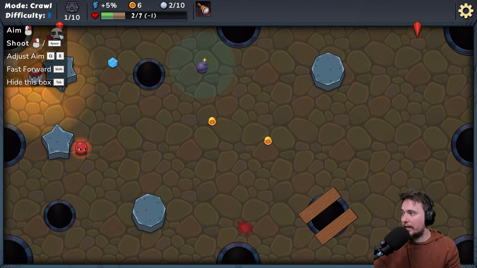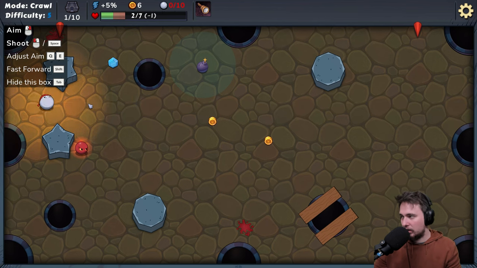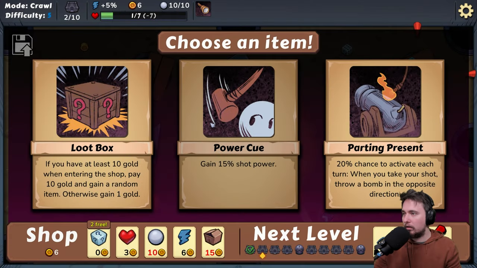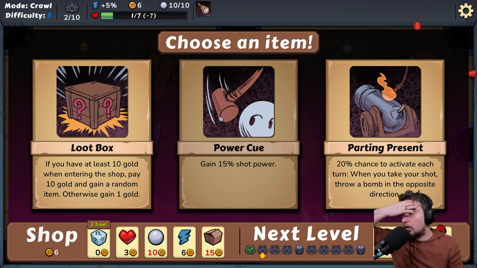Oh, there's a spike. I haven't seen the spike because of the menu. I think I should have stopped. Can I go like this, right? Just, oh no, that was not good enough. 1 damage? Why? What happened? I haven't cleared it or what?